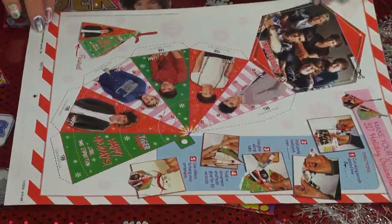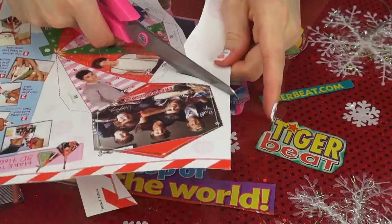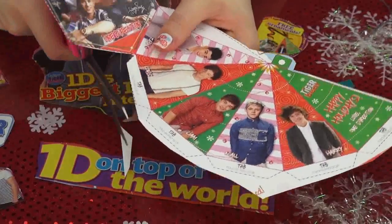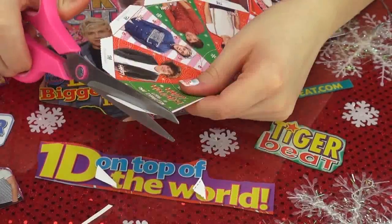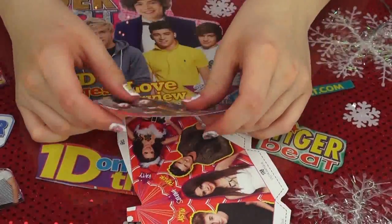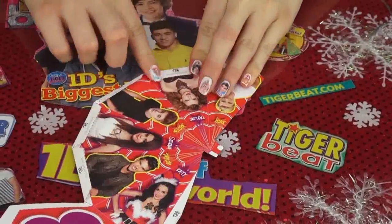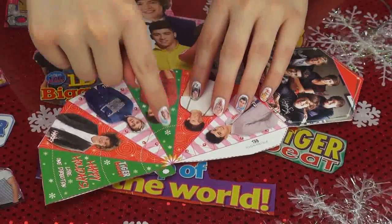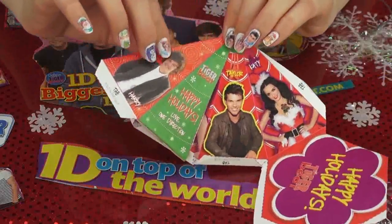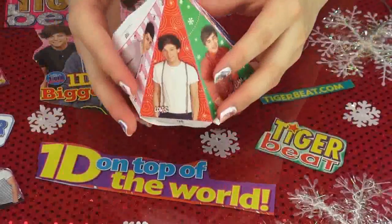Okay, so for this next ornament, I chose this little pyramid 3D One Direction ornament, and I thought this one was so cute. And I have to say that all the steps are exactly the same. You just want to cut on the dotted line and fold on the purple line. This pyramid shaped ornament was actually a lot easier to create than the cube, but it's still just as fun. They're all fun. So I'm just folding on all of the purple lines, and as you can see, it's really starting to come together.